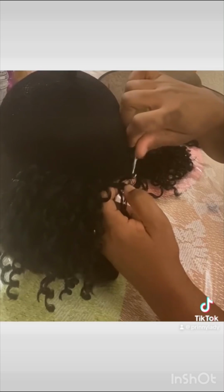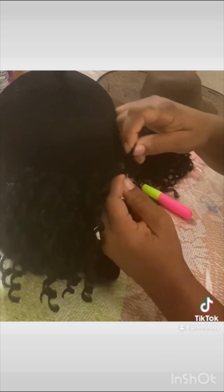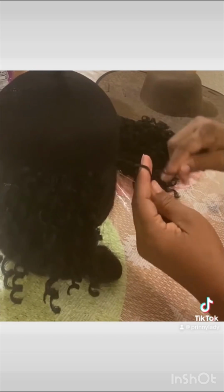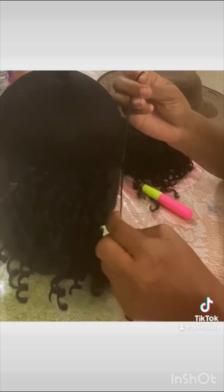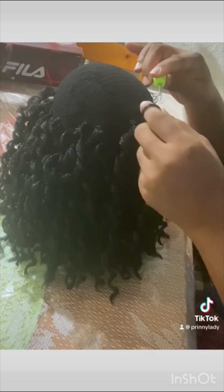As you can see here, I have my wig cap on my mannequin and I'm placing the hair onto the wig. First I go around the edges of the wig. I'm going to secure it really tight around the edges because I want my wig to be strong. Then I continue to put on the soft dread hair in a U shape.